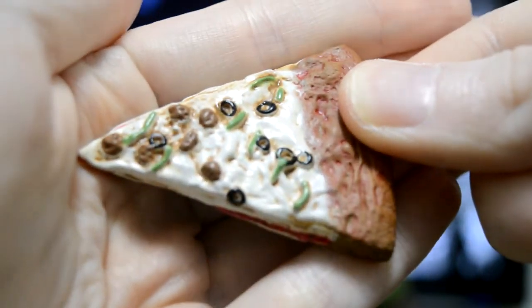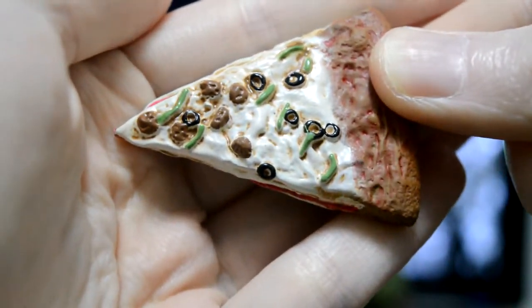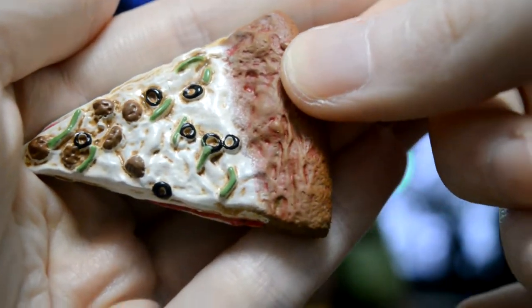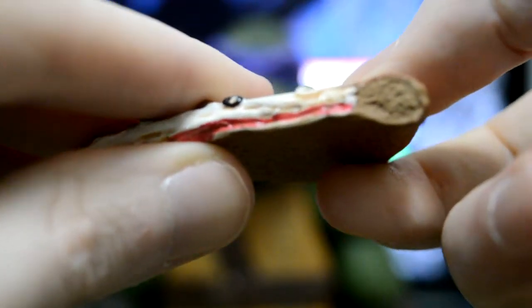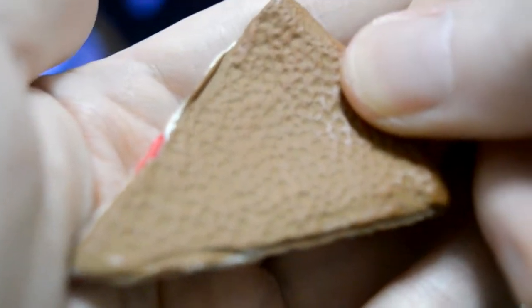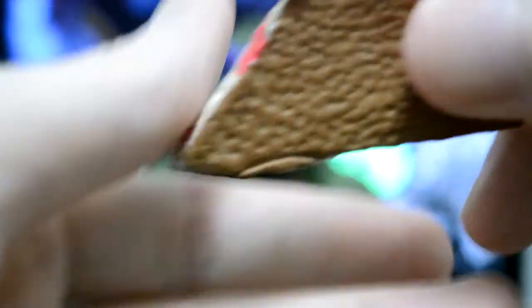So first up, he comes with a slice of pizza, and it looks like it has sausage, olives, green peppers. It's wonderfully sculpted. It looks like cooked cheese, and it's a pretty thick pizza. Even on the back, the crust is individually sculpted, and it's soft plastic so you can flex it.